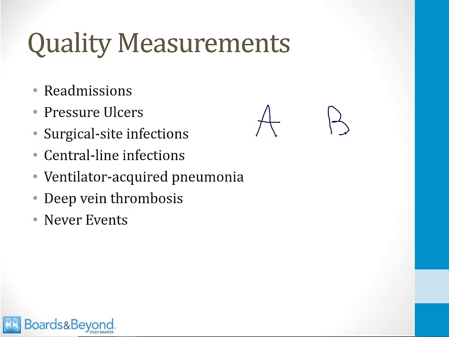Well, in quality improvement circles, there are certain events that occur within the hospital that are considered markers of poor quality. The more of these events that occur in your hospital, the worse the quality of your hospital is determined to be. So, all of these items I've listed on the screen here are measured to determine the quality of an institution. They're all considered markers of poor quality. So the more of these things that you have, the worse the quality of your institution. The fewer of these that you have, the better you're doing in terms of quality of care.